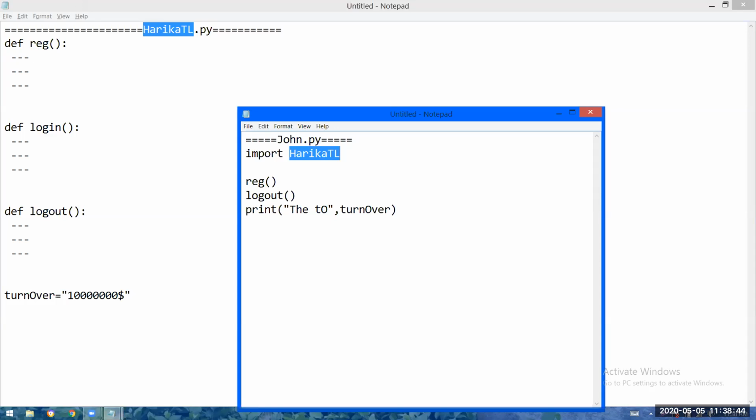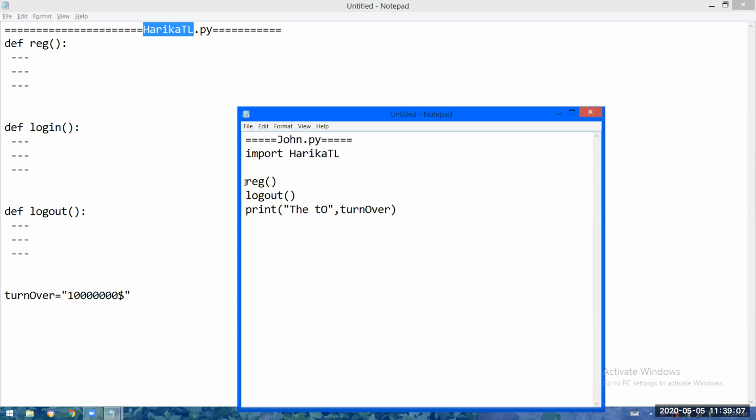All the variables and methods of the harikatl module will be loaded into the john.py file. Now John can use any variable or method from harikatl, because all the things got loaded into john.py.